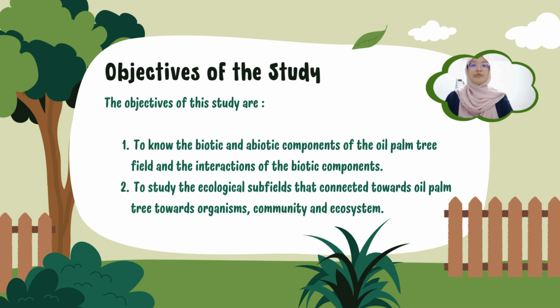So the next part is the objective of the study. The objectives of the study are to know the biotic and abiotic components of the oil palm tree field and the interaction of the biotic components there. Second is to study the ecological subfields that are connected to our oil palm tree toward organism, community, and ecosystem.